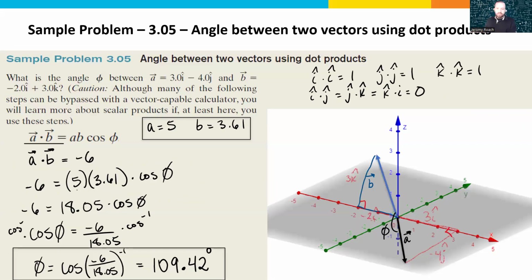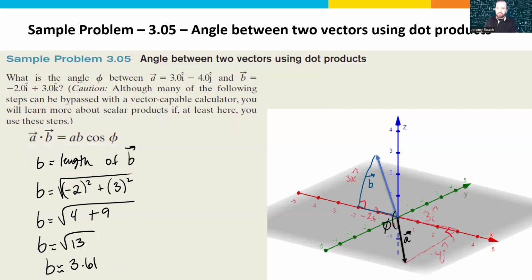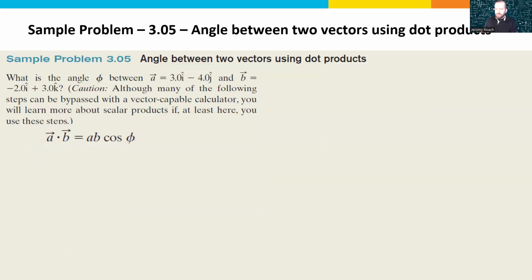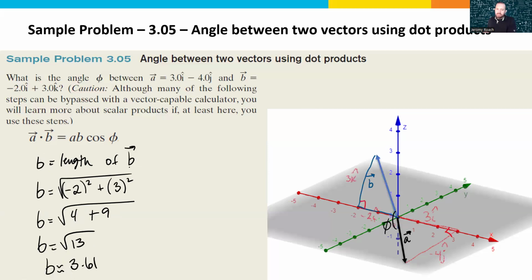All right, so a lot of steps to do there. Let me go back and we'll just kind of review what we did one more time. So for A, I was a bit mistaken earlier. I said I was supposed to put arrows over here and make this a vector A. That's not true. A is the length of A. So I was mistaken about that part. A is the length of A, and B is the length of B.